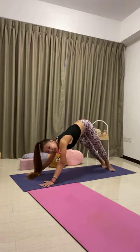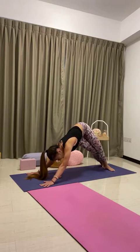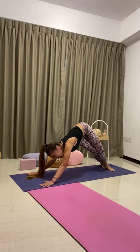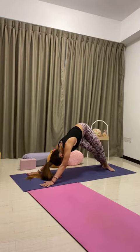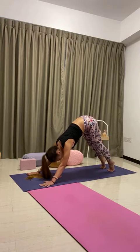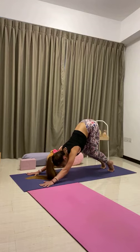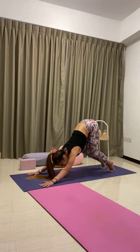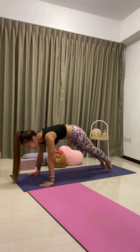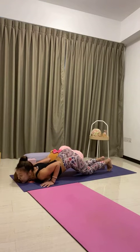Bend the knees, exhale, belly to the thighs. Stretch out the back one more time. Look forward, plank on inhale, shift the weight forward. Stack shoulders on top of the wrists, draw the belly. Exhale — knees, chest, chin down in eight-point pose. Place the chest between the thumbs, hug the elbows in, keep the hips out high, look forward. Untuck the toes. Now glide forward, find the full cobra — straight arms, roll the shoulders back, push lightly into the hands, lift the chest forward, look up to the ceiling, arching the spine.